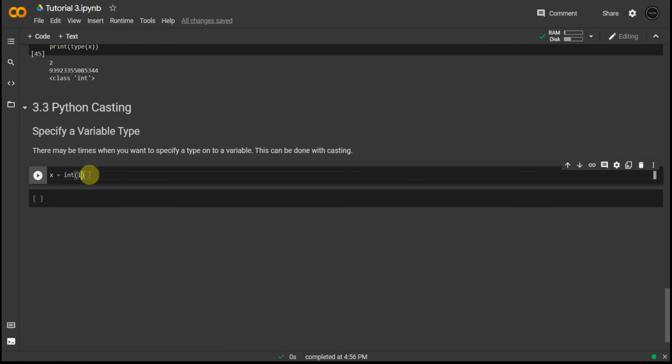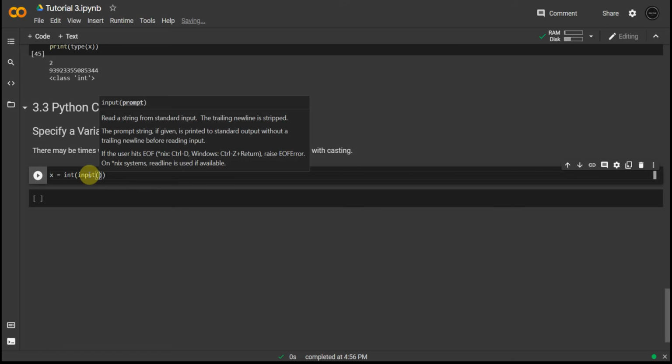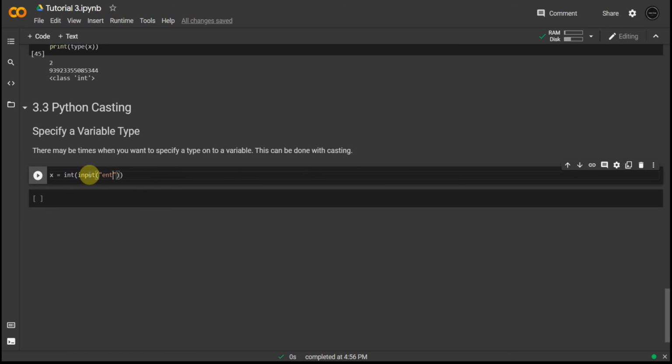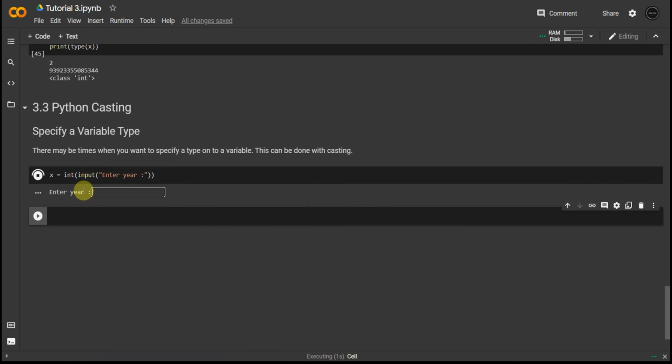For example, input of "Enter year". So year will be of an integer type, and the input takes the values as a string.